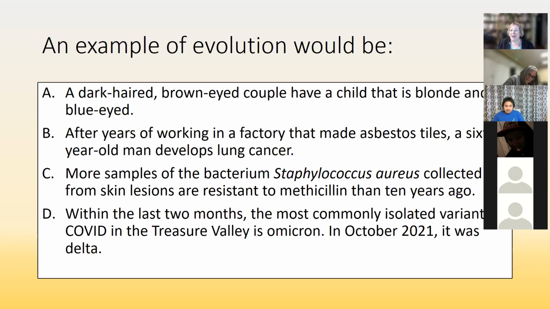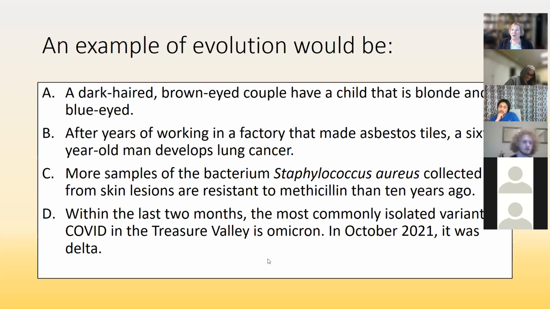Good job. Okay, who would like to tell me why they picked it? Tell me why it's the right answer. Because in the example we did earlier on strep, it's basically the same thing, methicillin and the resistance. Okay, and we're also talking about a population, because we're talking about more than one sample. Good job.